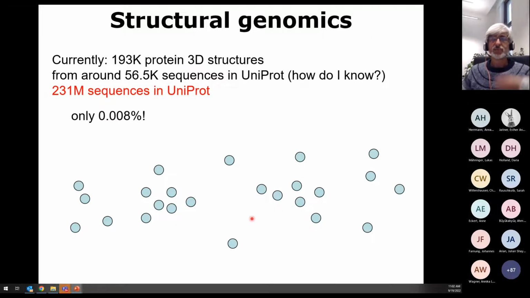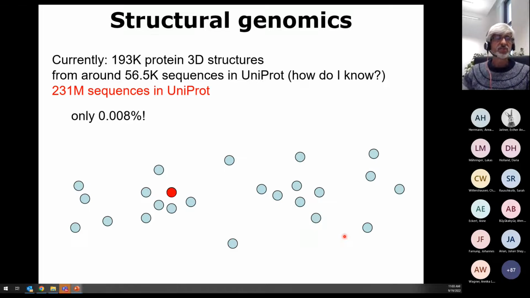And the idea is, to make it more visual maybe and to reiterate, let's say that these are protein sequences put in a space, like stars in the space. And the distance would represent, for example, this would be proteins of the same family. This would be another family. This would be a protein that is very different from other proteins. So the closer the proteins in this space, the more similar they would be in sequence. And we know the sequences of all of these proteins because that's very, very cheap to know.